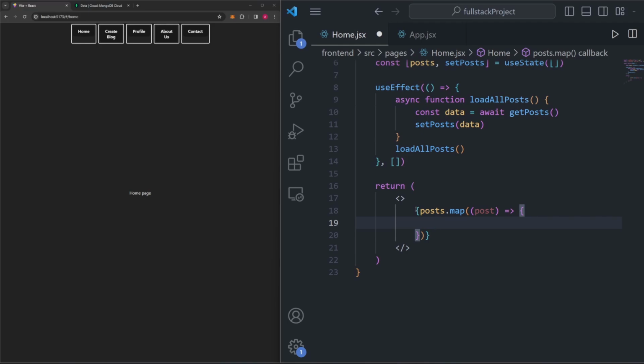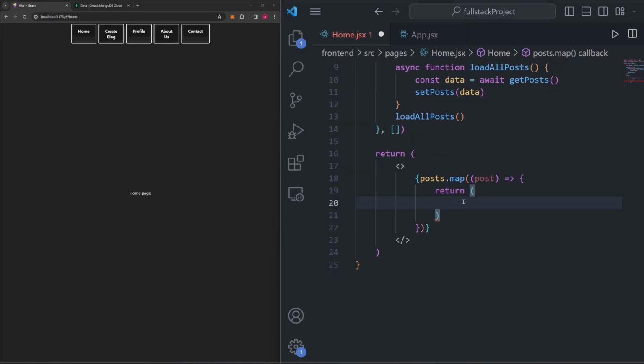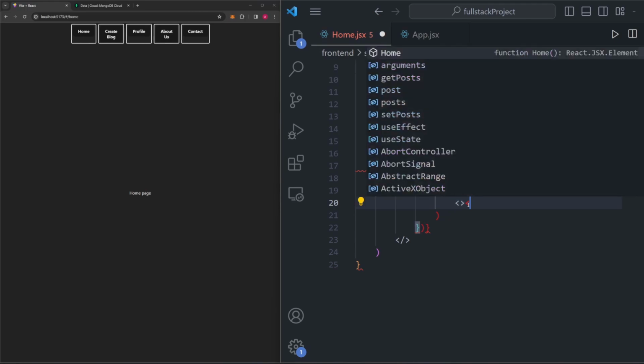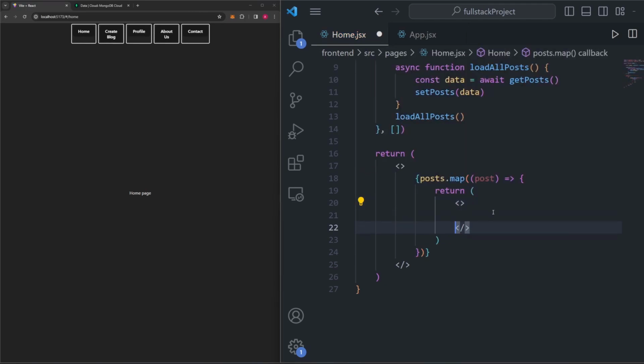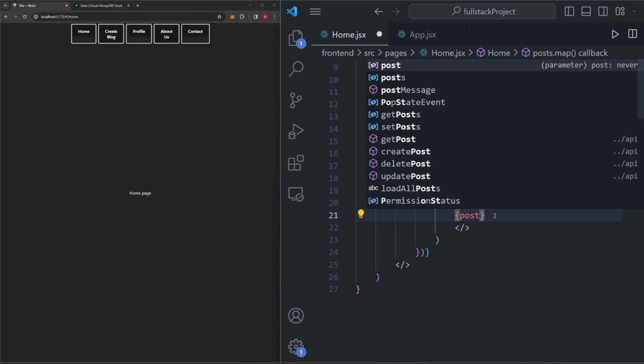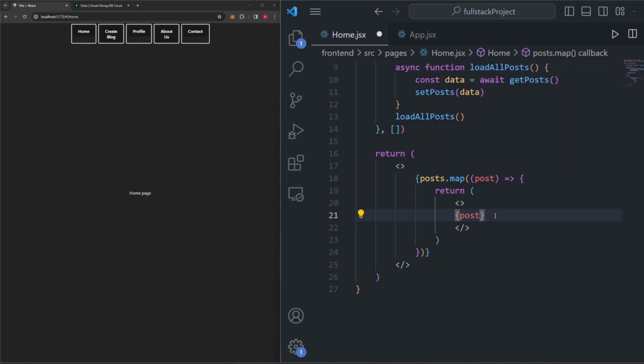Since we're wanting to have JSX, let's make sure inside of here we specify a return statement, and then we can specify whatever JSX in here that we want. And just to get rid of this little error here, let's actually just pass in some empty div tags here. And it would be nice in here if we could just return posts like this, but remember that we can't do that because React can't have objects as children, and post itself is an object. So what we need to do to display these is instead specify certain properties of post, like title, description, date, etc. So let's actually display a few of the post properties here.